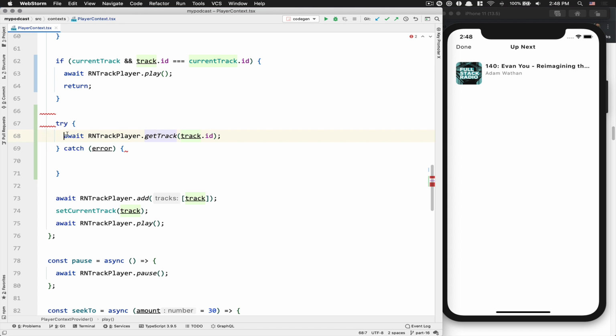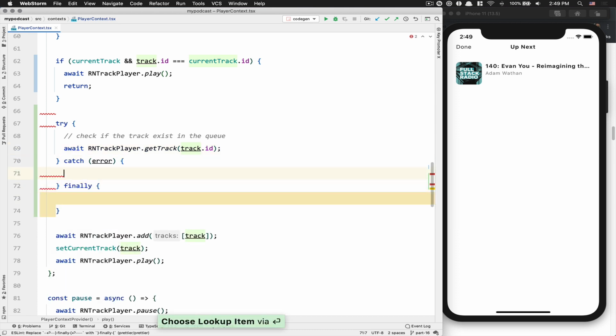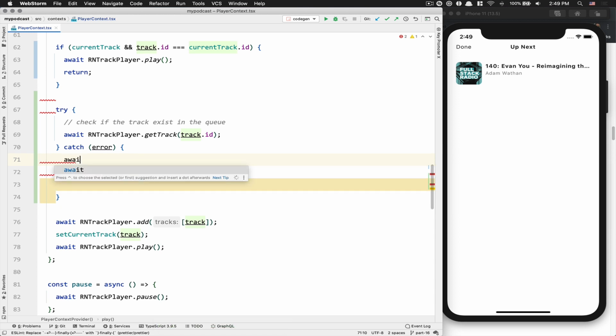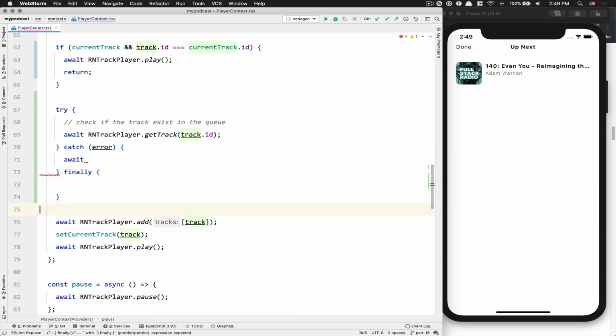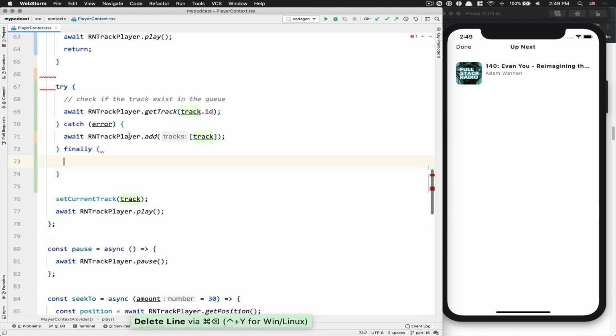So here it's more like a check: check if the track exists in the queue. If the track exists in the queue, I'm gonna jump to the finally, okay? Else I'm gonna jump here. So when I get to the catch, I know the track doesn't exist. So that's gonna be the place where I add the track. So I'm gonna just take this line and put it there, okay?